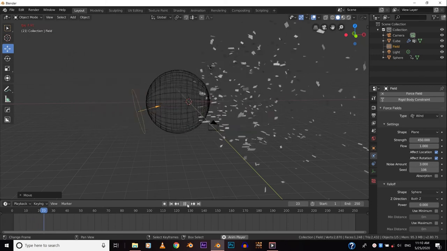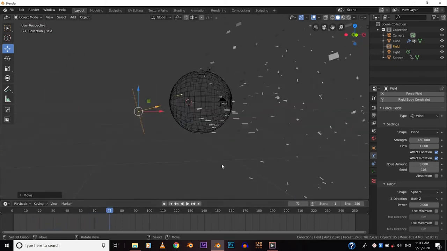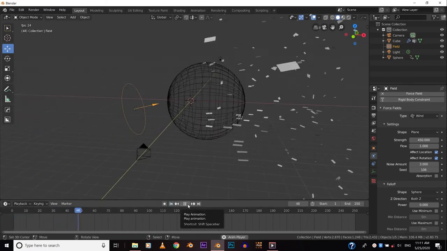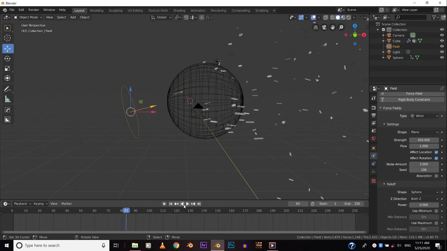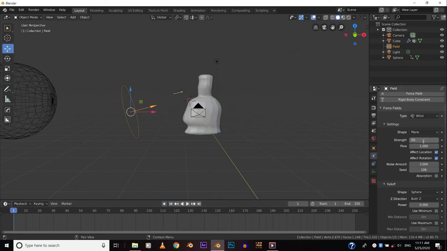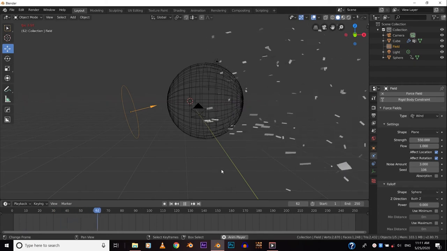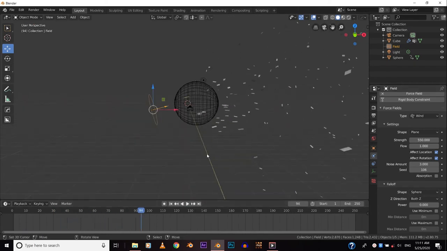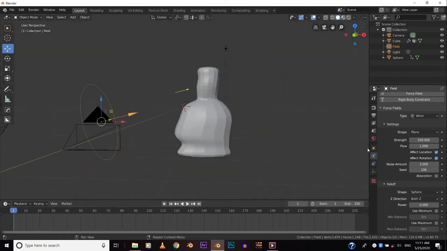Now we'll play it, and everything blows away smooth and all good. All right, we'll play it again, and everything blows away. So we'll see how it's working, and everything is working out fine. We can change the values to see different values of the wind, and everything still looks good. It just blows out from your camera. If you see through the camera view, it blows it all away. That is all looking good.